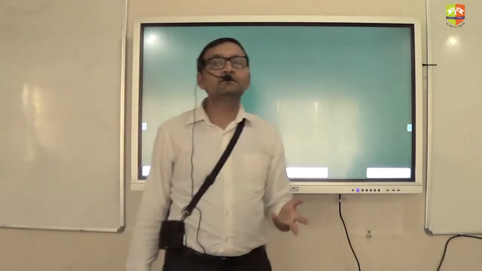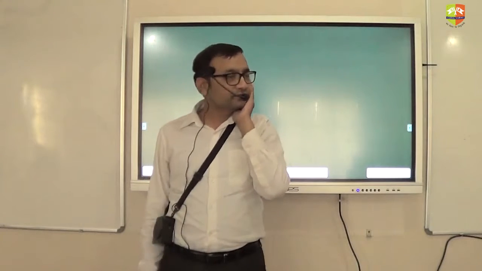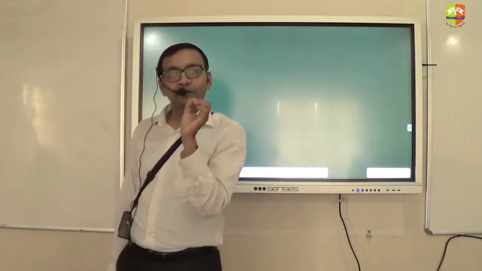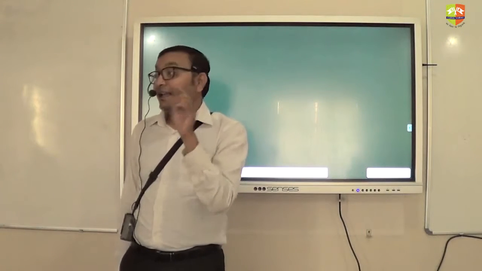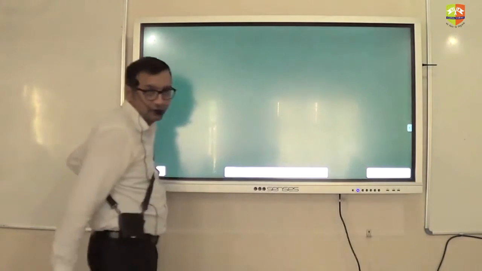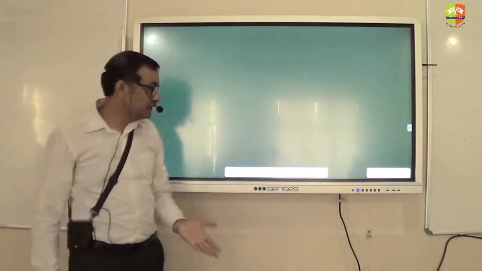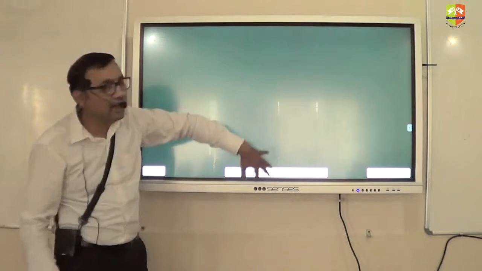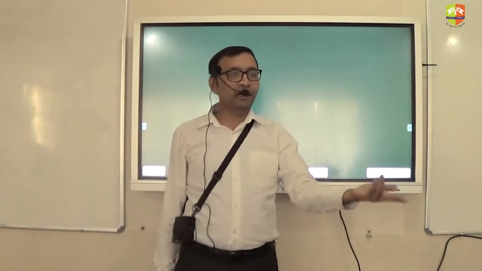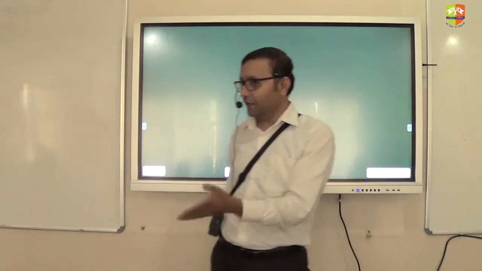Definition of particle. What is a particle? What do you think a particle is? Can you give an example of particle here? A speck of dust. Why are we taking something so tiny? See, when I say position of an object, and we assume an object this big from here to here, can I say that entire object is at x equal to 0? Not possible, right? Because this object is big. So I'll never be able to say that this entire object is at some particular point. Right? So whatever examples you have taken, that a bicycle is at x equal to 10 meters or a bus is at x equal to 50 meters, we are all assuming that bicycle, bus and everything is just a point mass. Are you getting it?